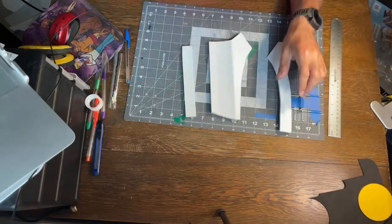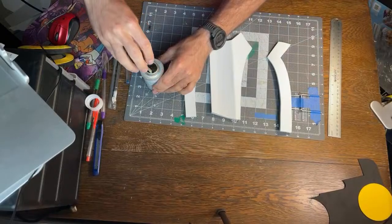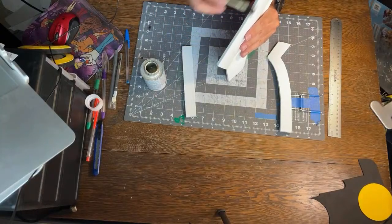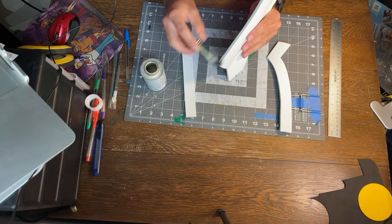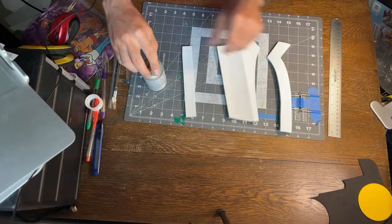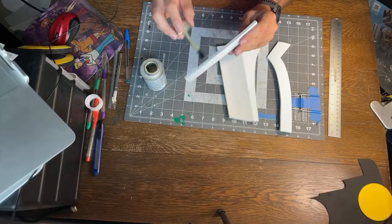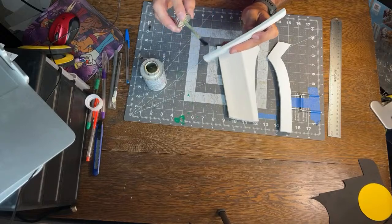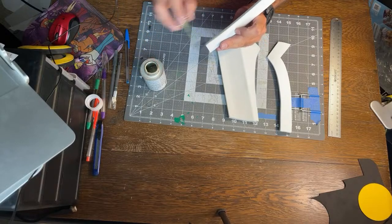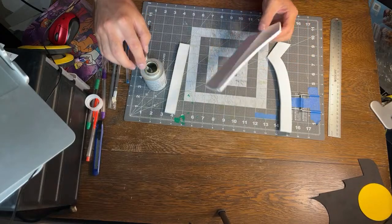This last bit, I am going to put glue on these pieces first. Here. Then on the other side.